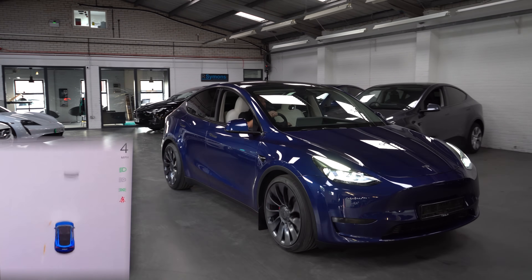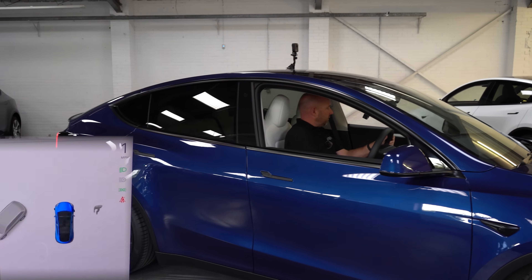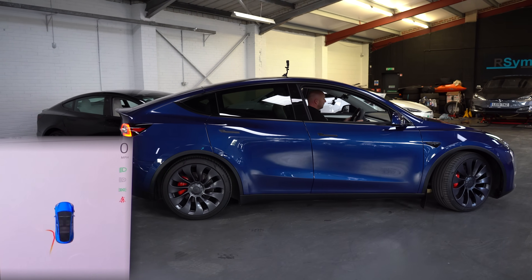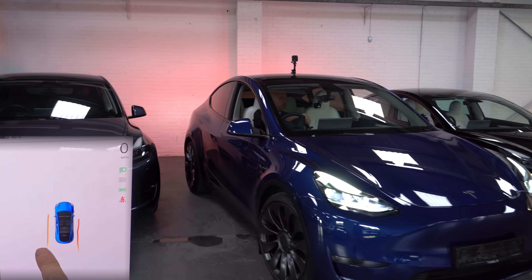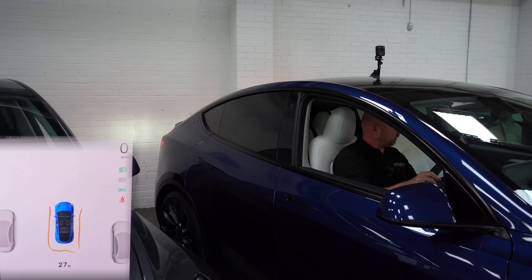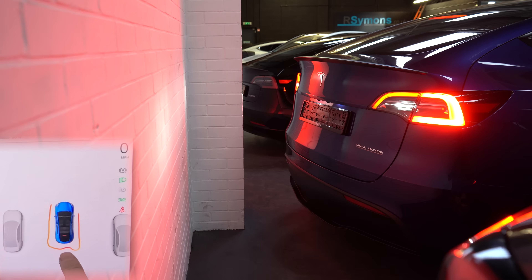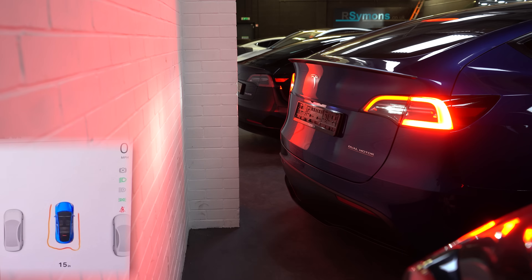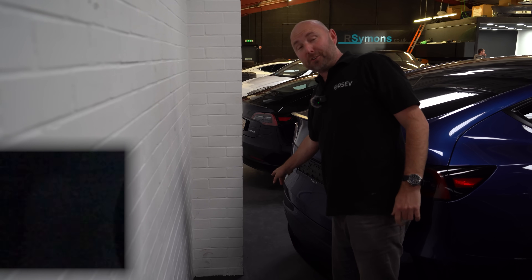Coming around into the space — the cameras on a Tesla are really nice. I'm coming quite close to the car on the left, which is showing on screen. Getting into line, parking at a slight angle. The beeping's started. It says stop. It's saying I'm 15 inches from the back wall — and checking that physically, that seems about right.